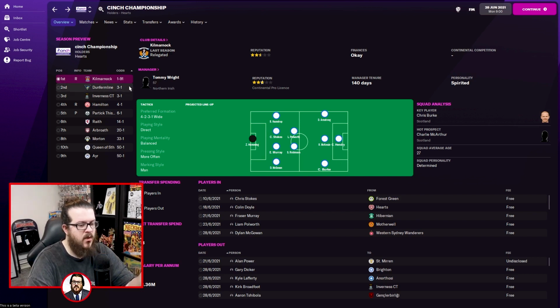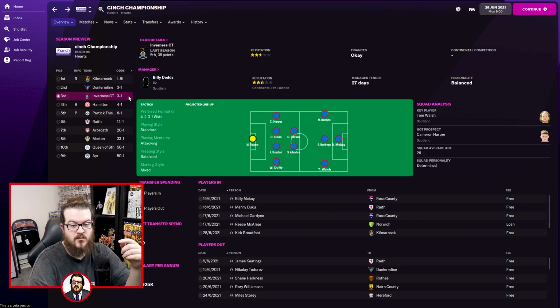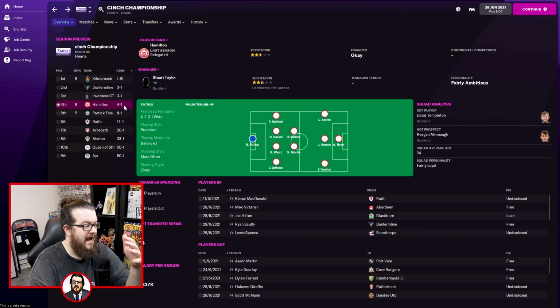Then it's quite close between other teams in the Championship. So you've got Dunfermline, who are a good team, decent sized stadium as well, so a lot of potential there. You've then got Inverness, who again have a really strong team as well. Hamilton, who got relegated, again they have a decent team, to be honest. Nothing mad, but they have an okay team.